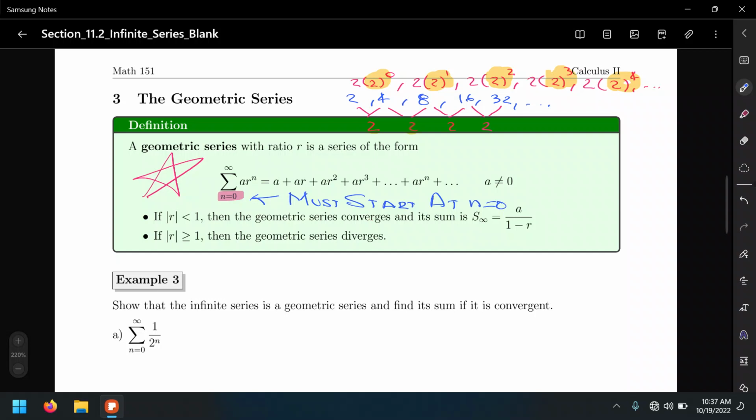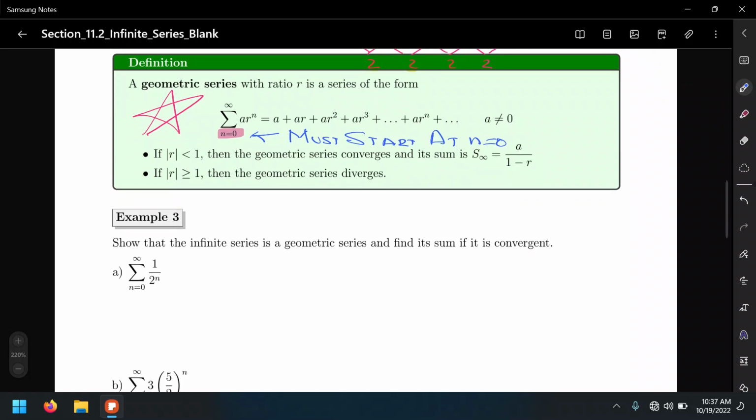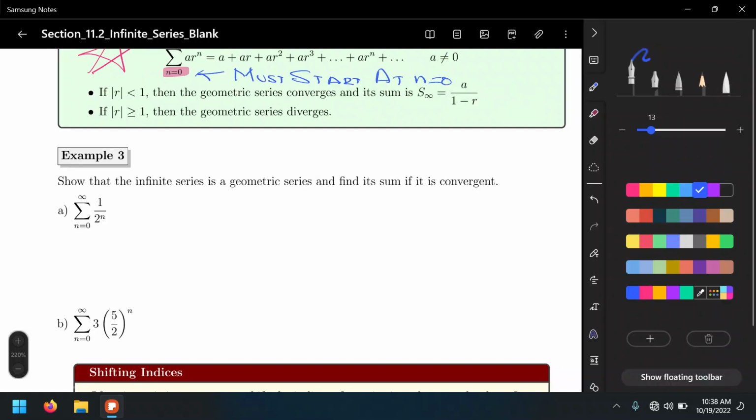Whenever the series starts at a different index, I'll let you know, maybe not today, maybe next time, what we do in such cases, okay? We're going to do something called shifting of indices, and that's something important that will be required later in your courses, like differential equations or complex analysis, and other numerical analysis courses as well. So let's have a look at some examples.